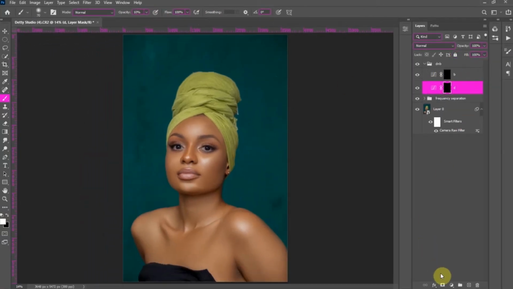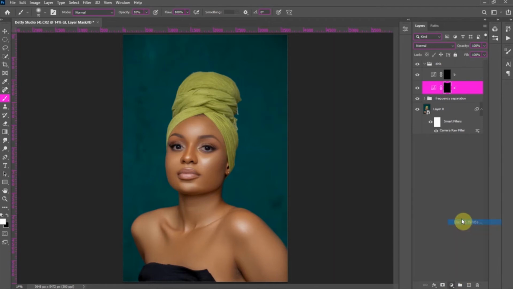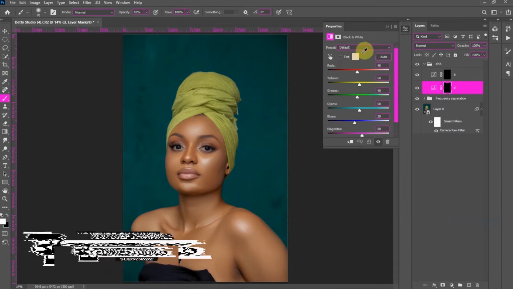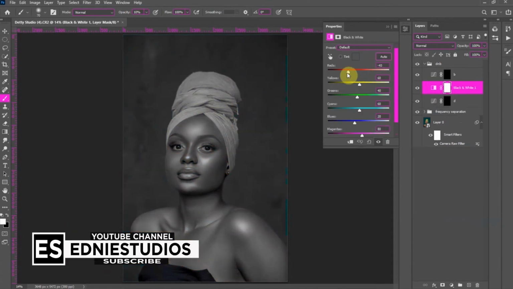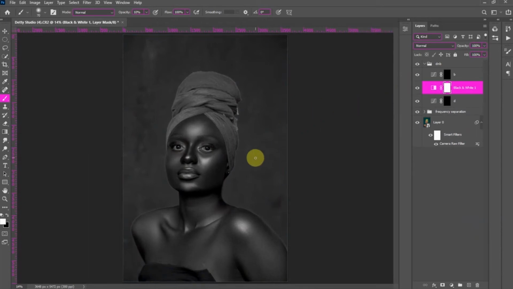I like to use a help layer, that's the black and white adjustment layer. We decrease the reds and some of the yellows. So this shows us where to dodge and where to burn.